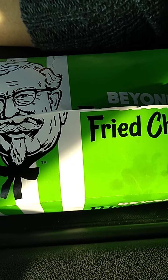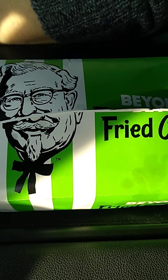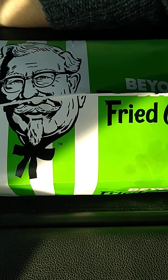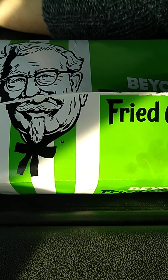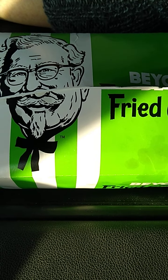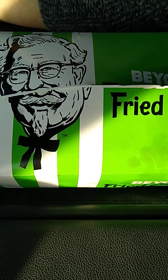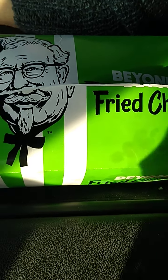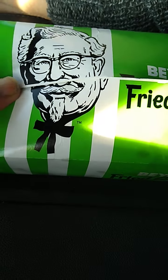All right, what's up people — check this out. KFC is now offering Beyond Chicken boneless chicken, and this is the first time me and my wife are gonna try this because my wife is vegan. We're gonna try the Kentucky Fried Beyond Fried Chicken. It comes in a green box, like they're giving you the impression that 'oh, we're being green, we're trying to save the planet' — no, you're selling chicken.